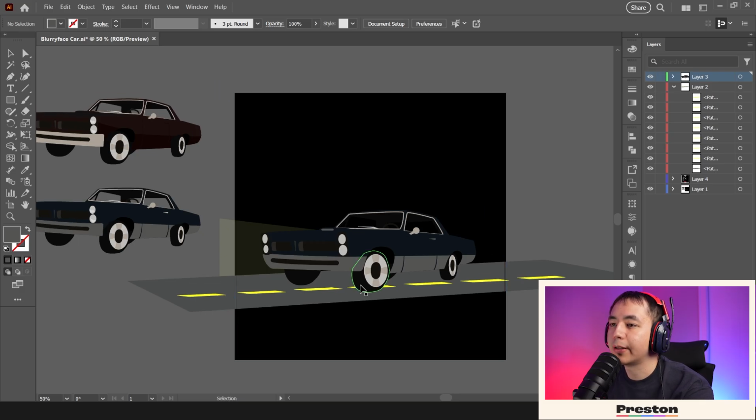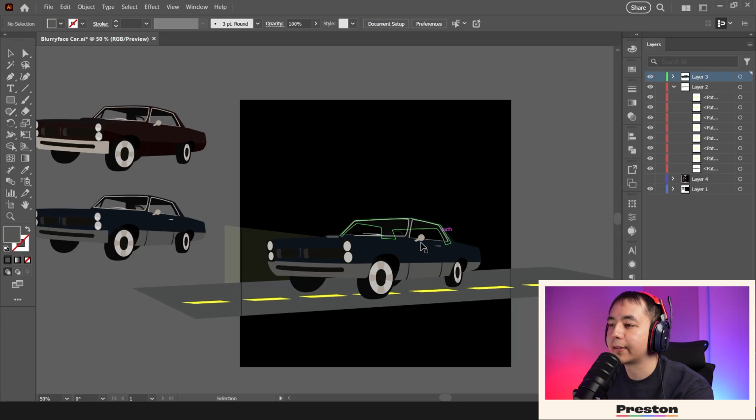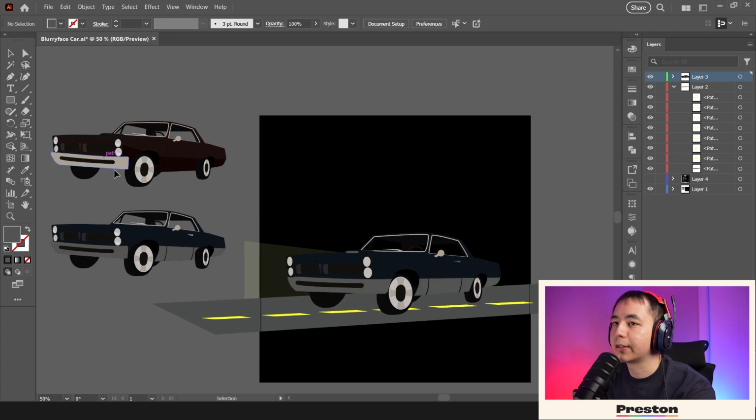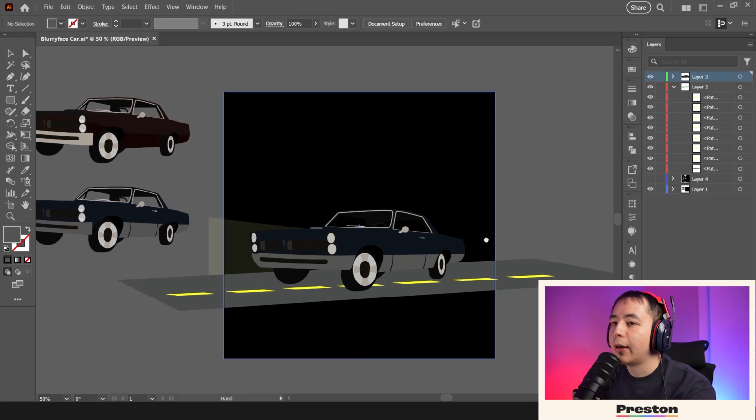I was able to alter some of the pieces of the car and have the colors not match up entirely, but close enough that it'll be visible, because it's going to be on a black background. I don't want too many darker elements on top of each other. But here are some other versions of the car that we had. After taking this car, I had some other ideas of maybe having it driving, so to signify that I could have yellow lines going across, and that'd be not a difficult way of showing the car moving.